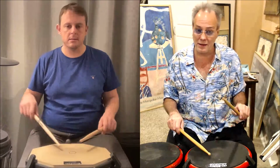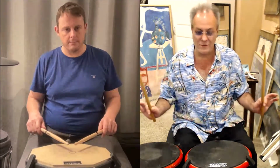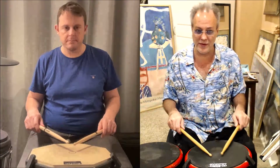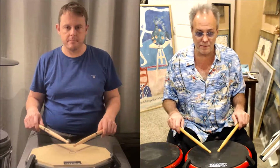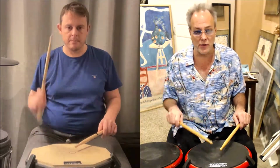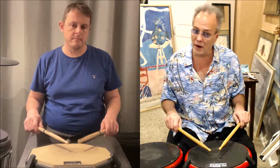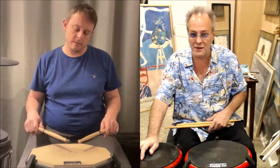Okay, so it's real simple. It's right, left, right, right. Paradiddle, but with accents in places that aren't typical. So I'll do it again. Right, left, right. So these are all throws. The accents are all throws. Then you're going to get a left with a flick. Left, left, right, right. That's all. So play the second half. Left, right, left, left, right, right.